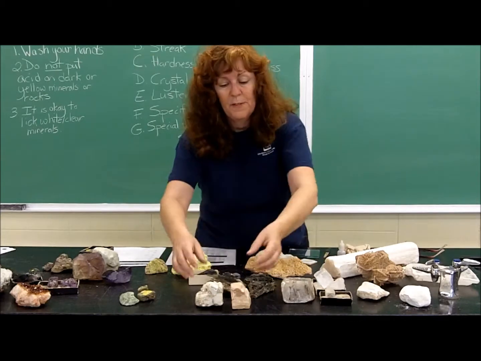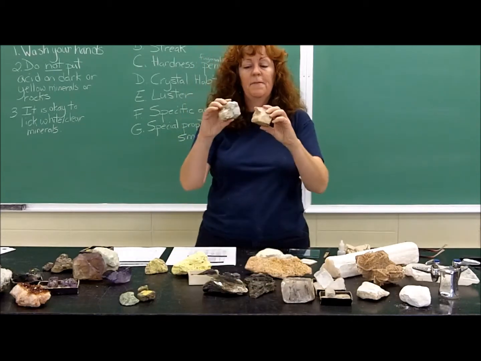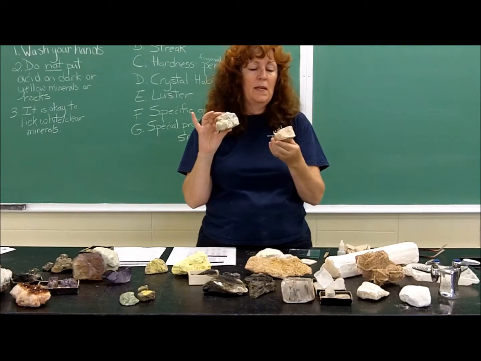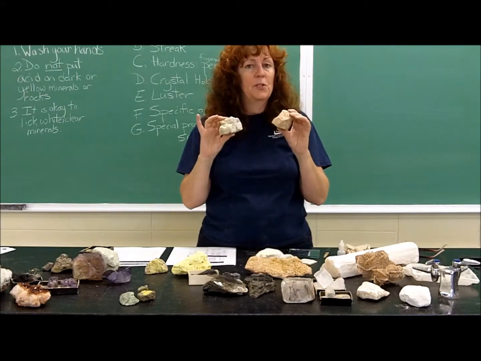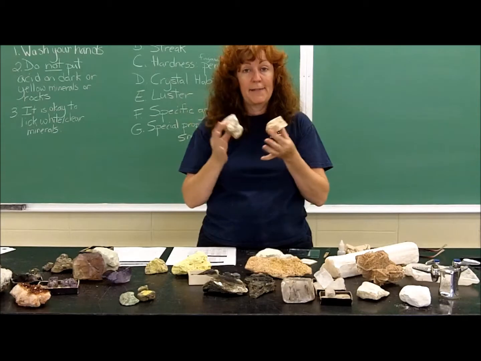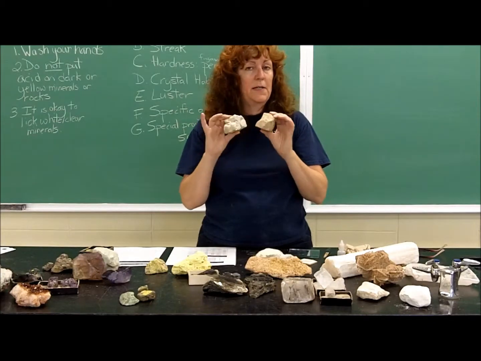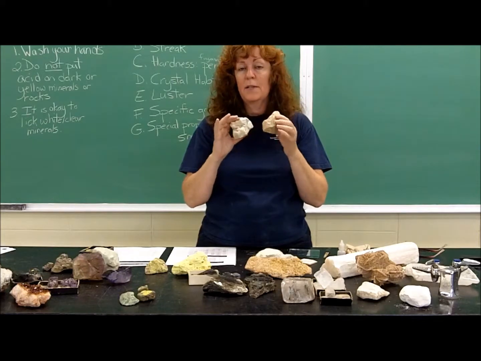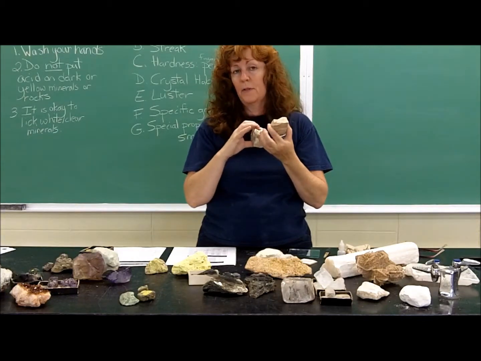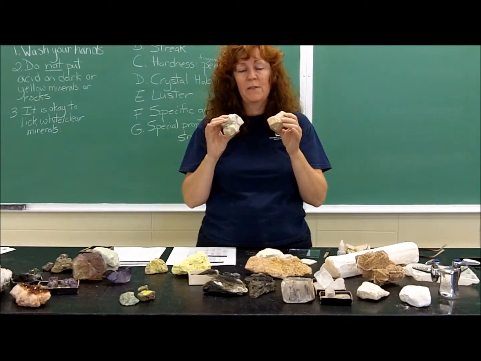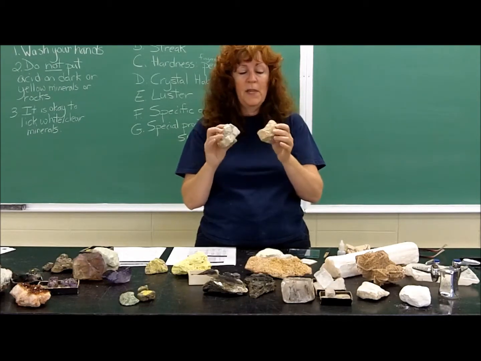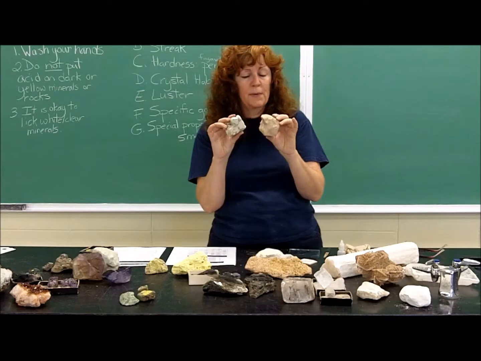Okay, then we have our feldspars. On the feldspars, if you were to be asked what the crystal habit was on these, well, we don't see the individual crystals. These are massive. Again, these are found in igneous rocks, and those crystals in igneous rocks tend to be interlocked together. So they're in that giant massive form. They don't have room to grow into nice individual crystals. So you're going to see just big chunks of them.